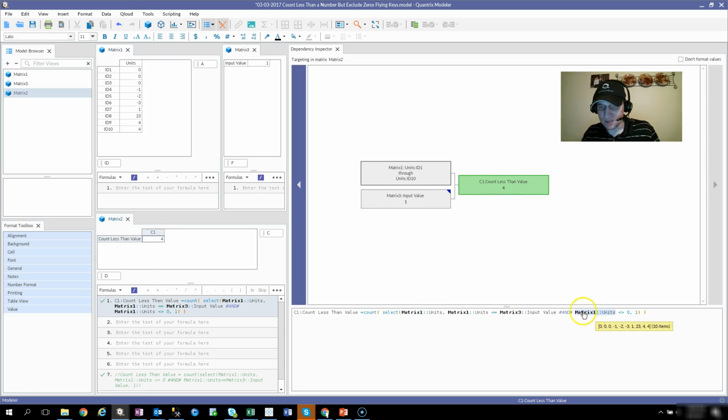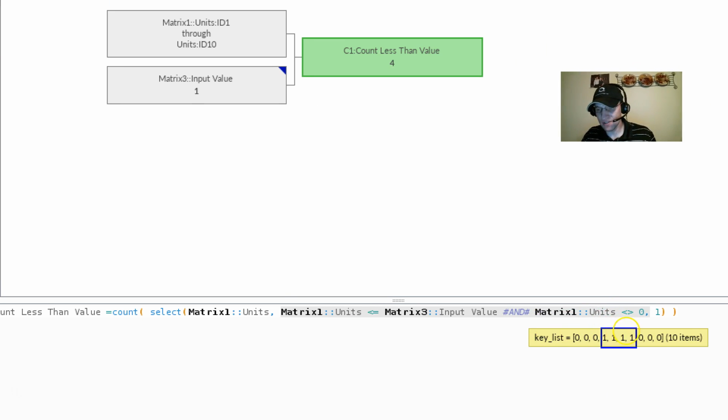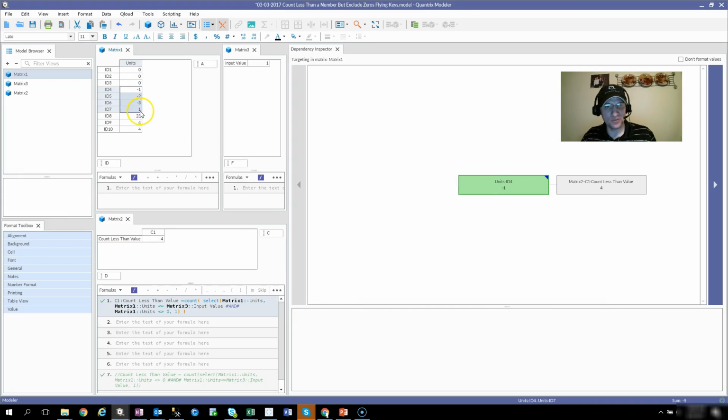So then what happens is this and then combines the two. It's really similar to a sum product if you're familiar with that function in Excel. And I've done a couple of videos here on Quantrix Authority in relation to sum product. But it's similar in how that works. What it does is it mashes it and says, well, which ones of these meet both of the criteria? And as we look at that here, we can see that indeed there are only 4, right in the middle of our array, and those are these 4 right here, that meet this criteria of being less than this and not equal to 0.